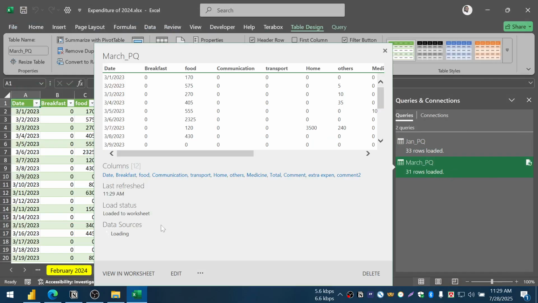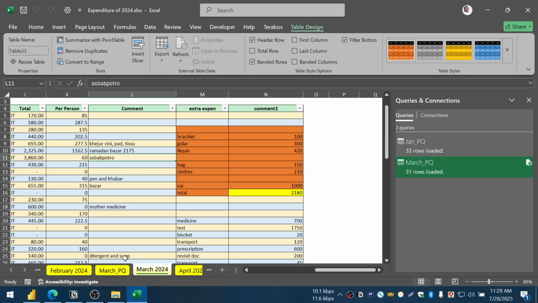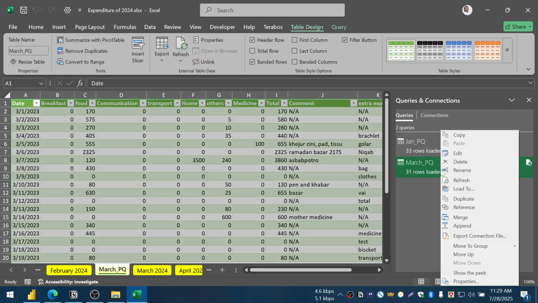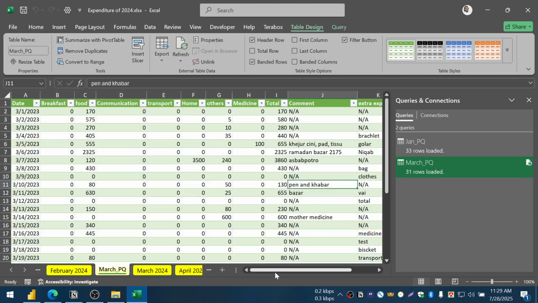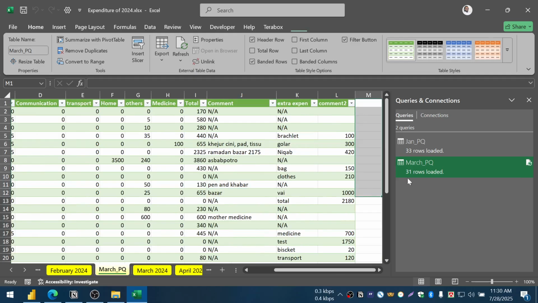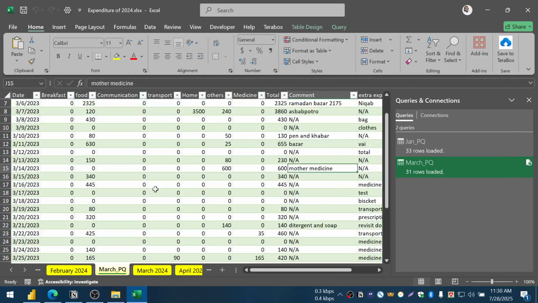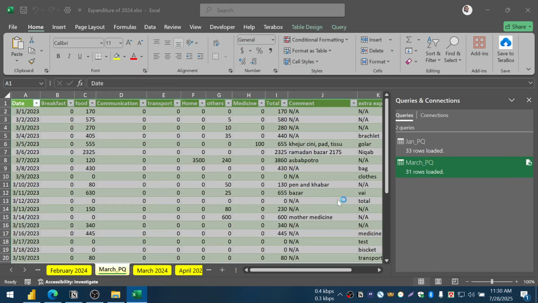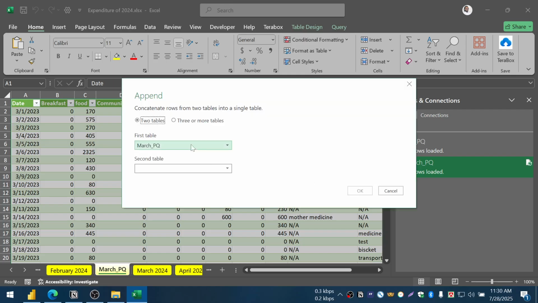Here is my Mars Power Query, and here is the power of Power Query. I can combine the two. Merge adds data by column, and Append adds the data below the table. So here is Append. It shows a pop-up: I want January Power Query above, and the second one is the Mars Power Query.